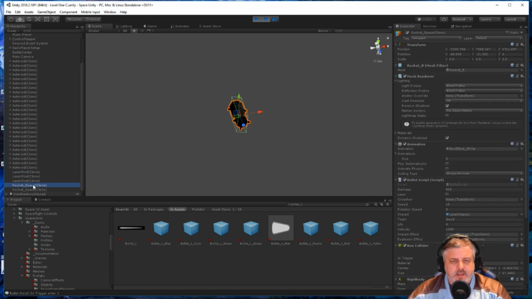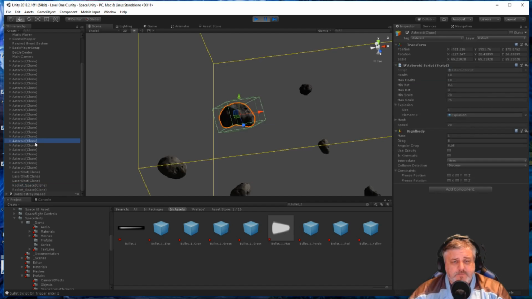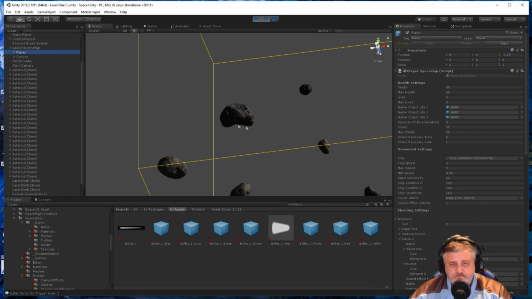Now, if you look at the projectile or the rocket, that actually has a hitbox, because the laser shot is actually a ray, even though it doesn't look like it. It's been simulated. Now, the rocket is obviously a projectile. There's a hitbox around it. When that hitbox collides with a hitbox on an asteroid, that's when you'll have your damage, right? Whether it's from hitting the collision box, because if you look at your player, you'll see the player also has a hitbox.